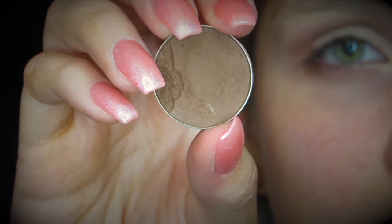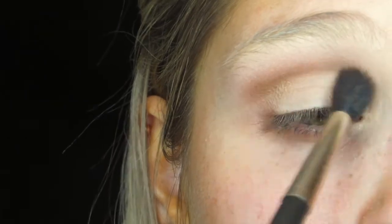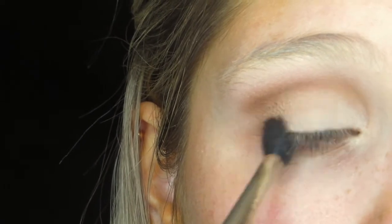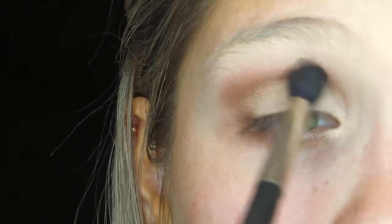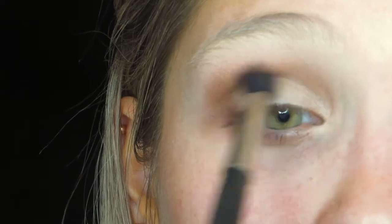eye look. Now going into a dark brown, I'm taking the shade Mocha from Makeup Geek, and with that same brush, I'm applying it in the same exact place, but a little bit underneath that color, so that first shade really pops out underneath it. And as you see, I'm doing this from inner to outer corner, really rounding it out at the edges, because again, I really want a round look as opposed to a cat eye look.